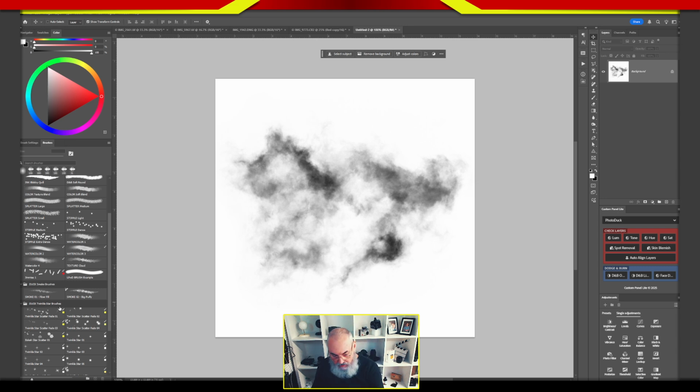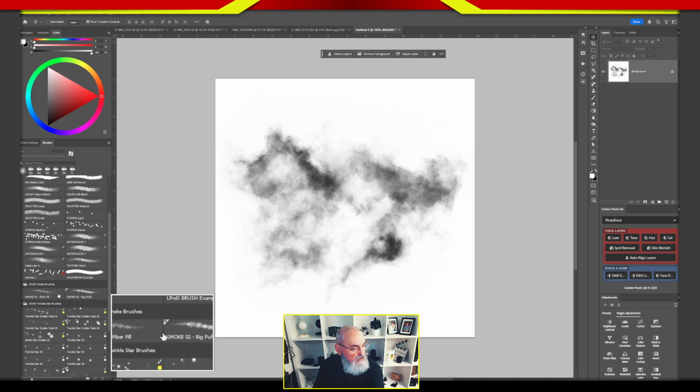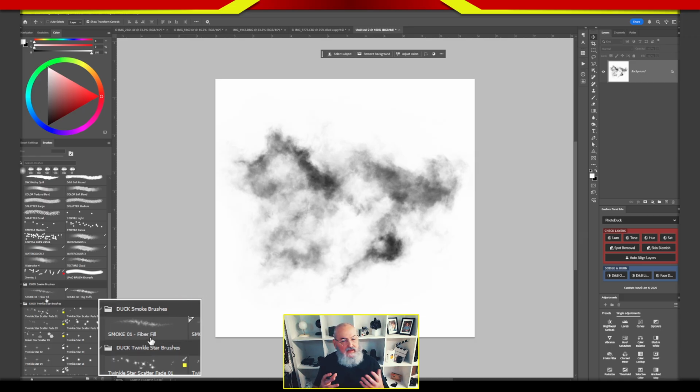So now I've already created a couple of smoke brushes. You can see that I have smoke 01, smoke 02. And then after that, I give it some kind of descriptor that triggers in my memory what it was about that particular brush that I created.